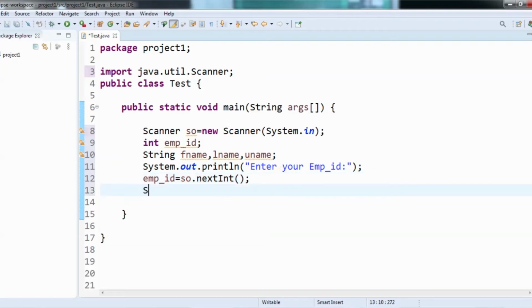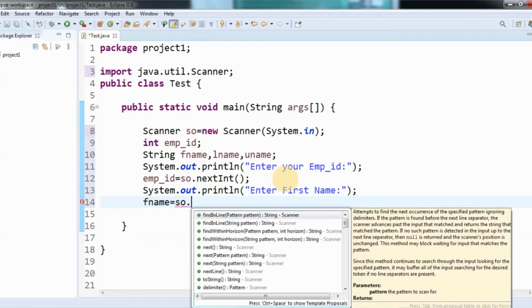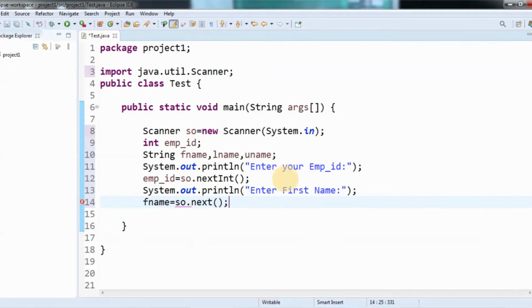Here I am going to print one message, enter first name, like this, and the variable name is fname. So fname equals, again we put the object dot, and here you just need to write the next method.